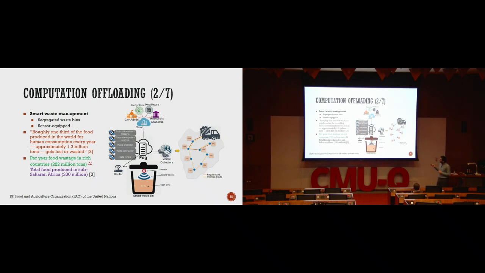Based on that, the fog will create an optimized route and inform the waste managers to, instead of traversing the entire city, just move around this path and collect the waste because it has to be collected. The waste bins are full. In addition to that, the fog can offload the rest of the data to the cloud, and the cloud can perform deep learning based tasks on this and create further services.